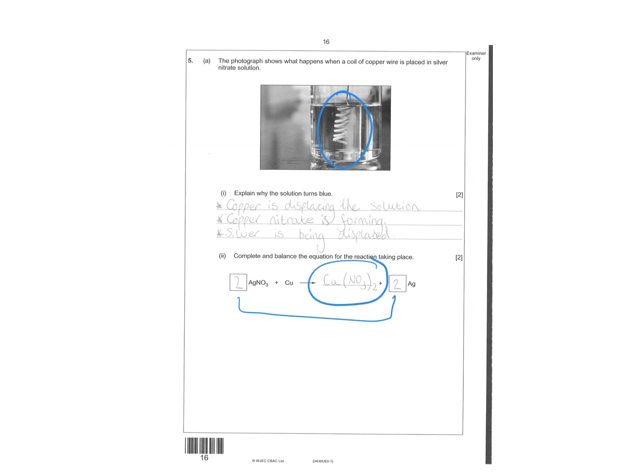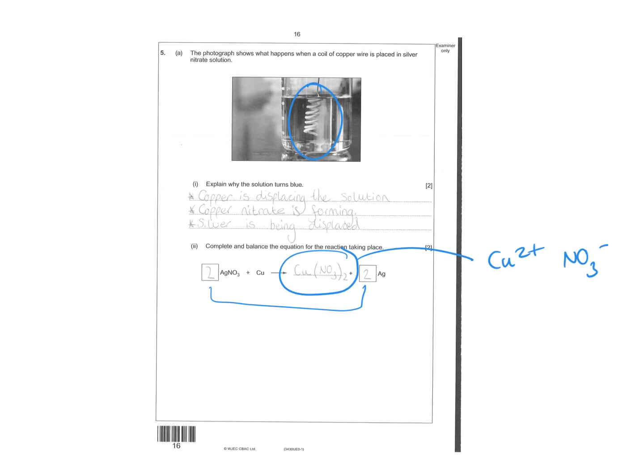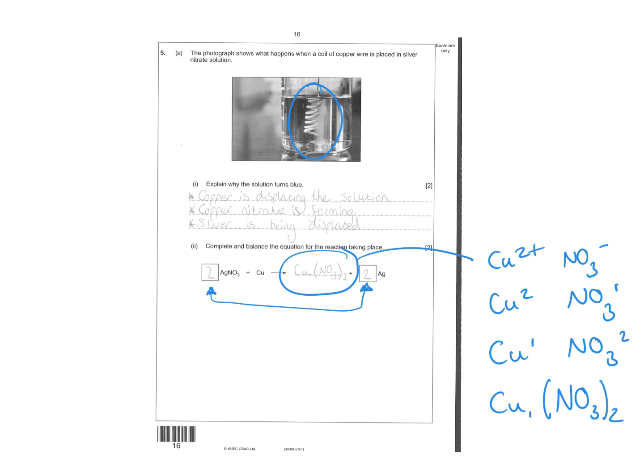You had to form the symbol of copper nitrate. So copper is 2+. Nitrate is 1-, so you want to do top, swap, drop. So at the top, Cu 2, NO3, 1. Remember, it's a 1. Ignore that 3 down the bottom. Swap them over, so Cu 1, NO3 2. Drop them down, so Cu1 technically, NO3 2, like that, okay? And you've got lucky there. If in doubt, put 2s in the boxes, because there's 2 marks, 1 for forming the ion, second one for balancing.